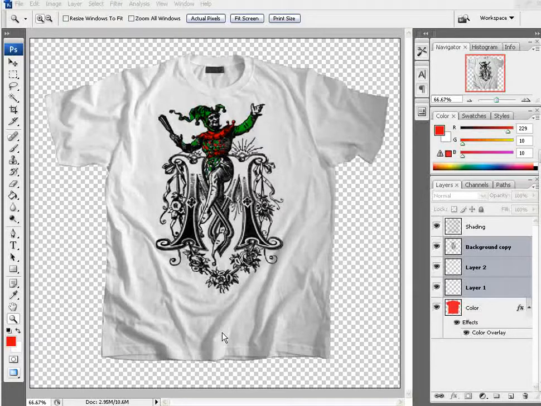And there's a lot of images that we can work with out there. Not only can we convert these into full designs, but we can pull elements. For instance, I could pull the Joker out of this particular image and use him with some text and create an entirely different type of design, but yet have a very detailed hand-drawn vintage look and create a very nice t-shirt or design.